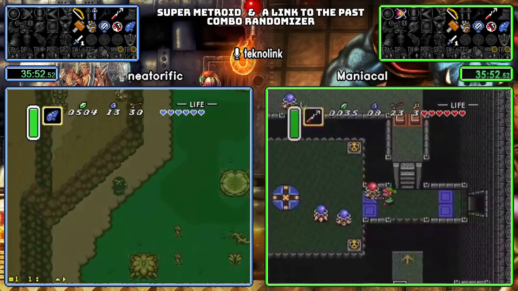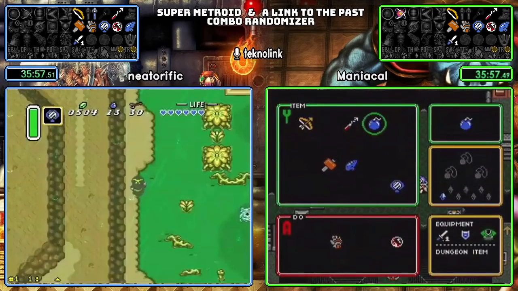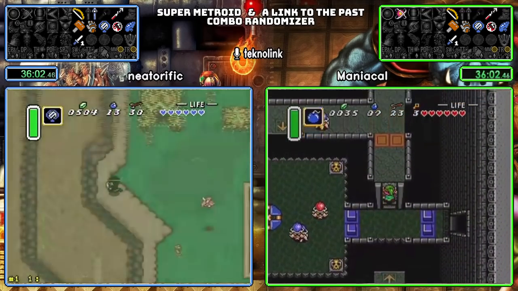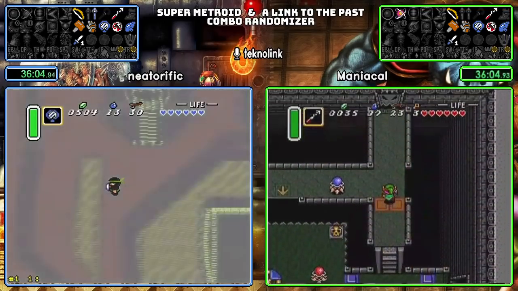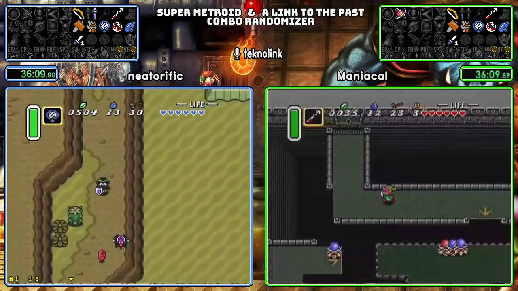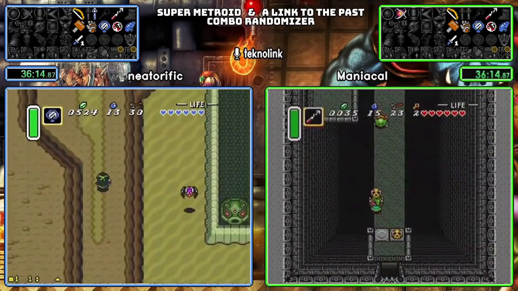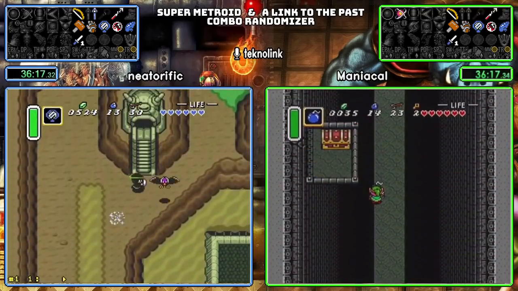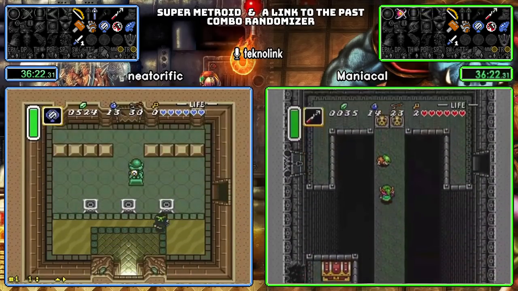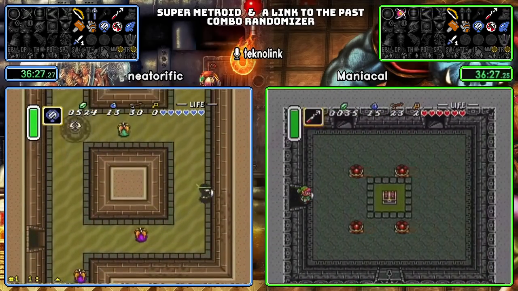For Maniacal, there's a quick and dirty way to drop the bomb, flip the switch, and head over to either the Palace of Darkness back, and another coin here over on the Desert Palace. So with Flute, of course, and Titan's Mids, Desert Palace is accessible, so not too bad of an idea here by Terrific, trying to follow the logic here.